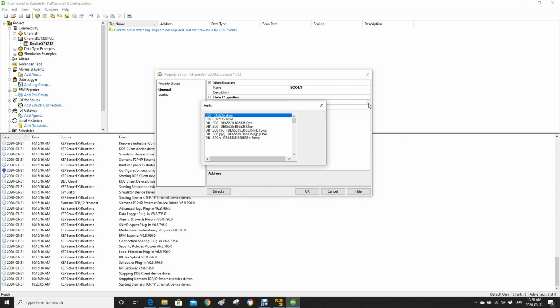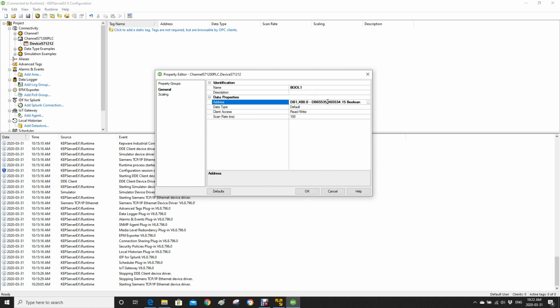Let's hit this small button and look at this format. You can pick one as an example. For example, for this bool, it should be a DBX something. We will use this DB1X something, and that is a boolean. So select this, select OK.